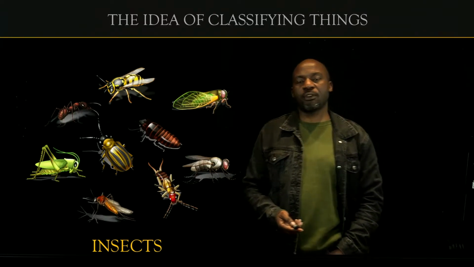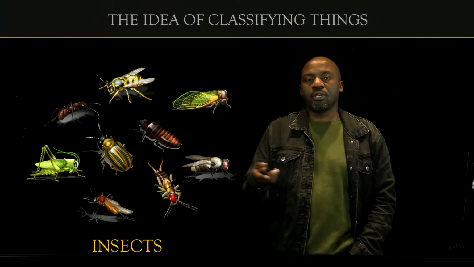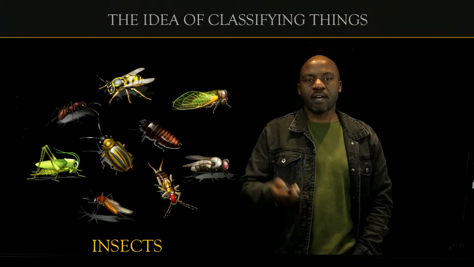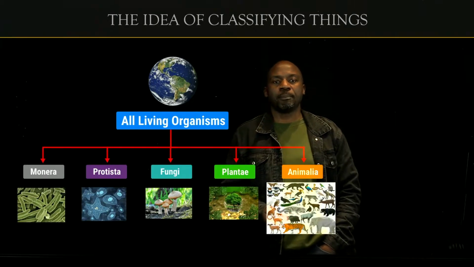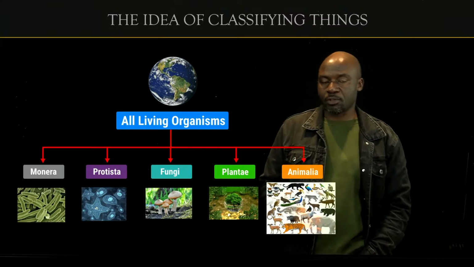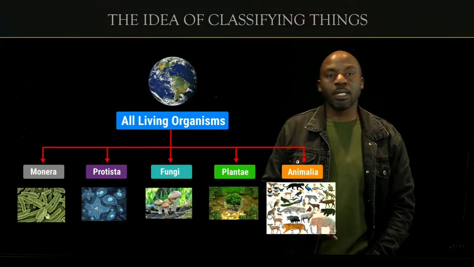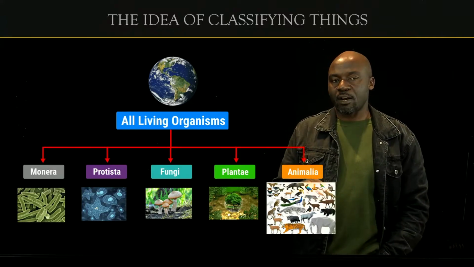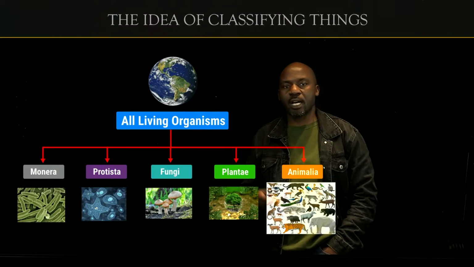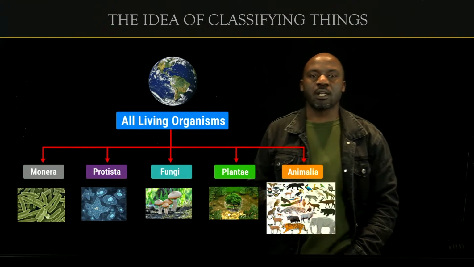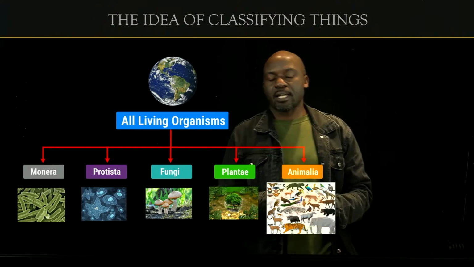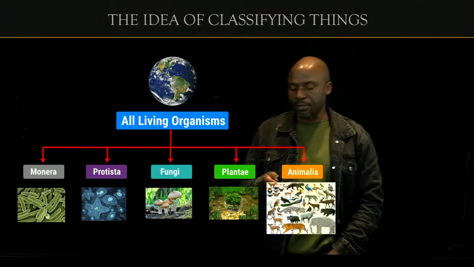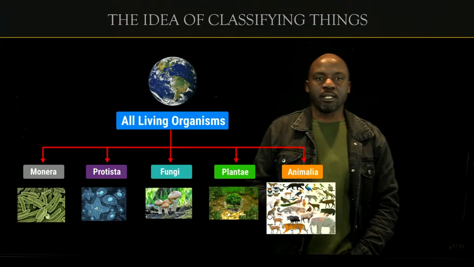When we look at insects, for example, there is something that they all share. It could be that they have 6 legs, or they fly, or they have antennae, and so on. But later, as we get from primary school into high school, we are better able to categorize the things around us. We will be able to tell what animals are, which ones fall under plants and which ones are fungi, and so on. There are certain properties that make them fall into the different categories of living or non-living organisms.